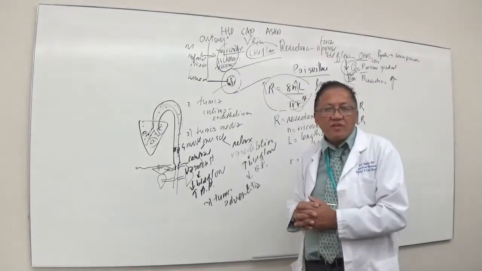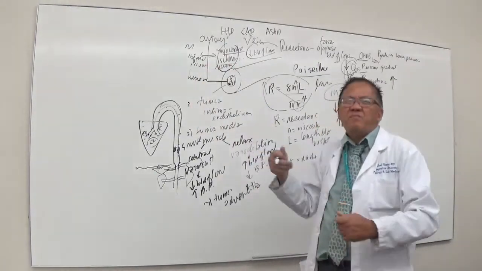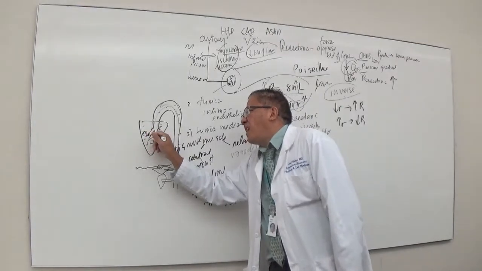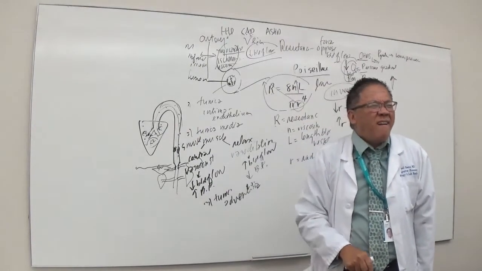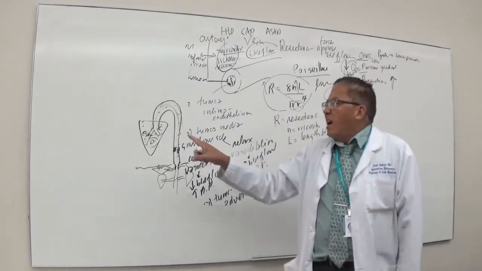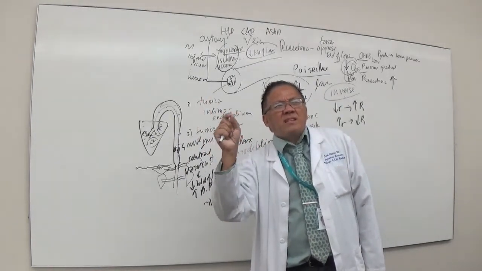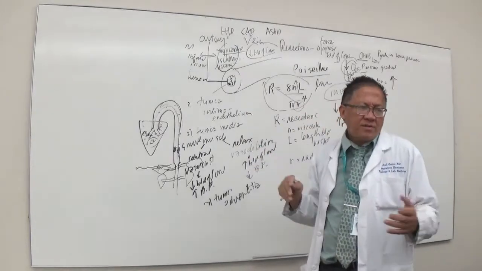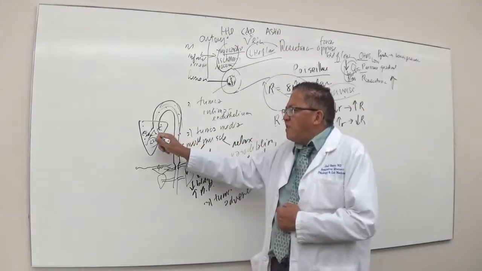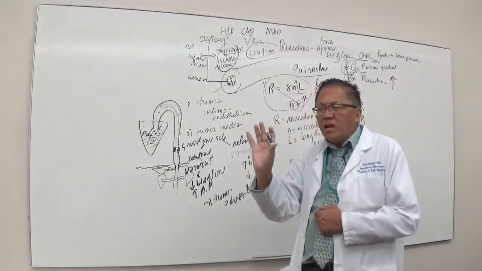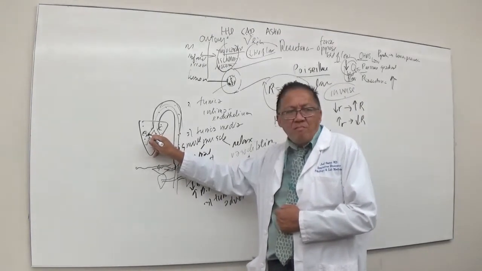So is that a risk factor for the development of heart disease? Yeah. So what happens now to this fat deposit? It gets bigger and bigger. Eventually the blood flow becomes what? Faster or slower? Slower and slower. And when the blood flow becomes slower and slower, will that blood clot? Of course. So you have two problems. One is the presence of a fat deposit called plaque attached to the wall. And then as time goes by, there is the formation of a blood clot in the middle.